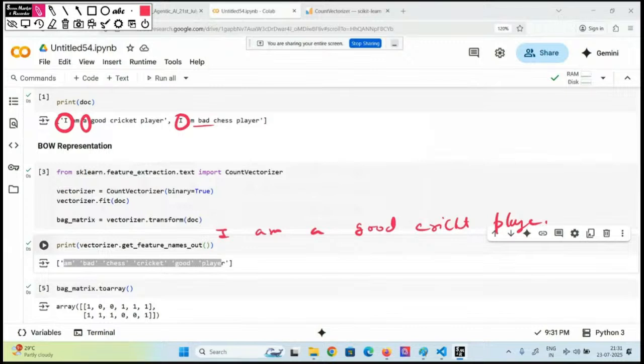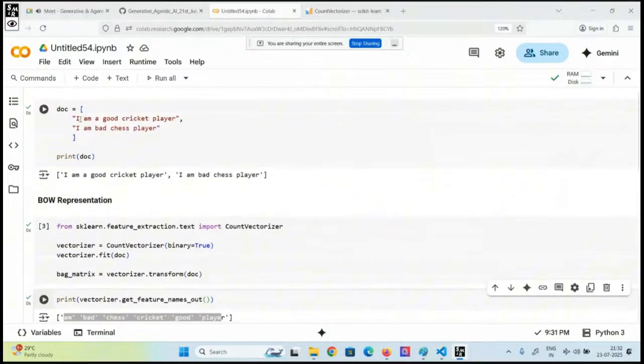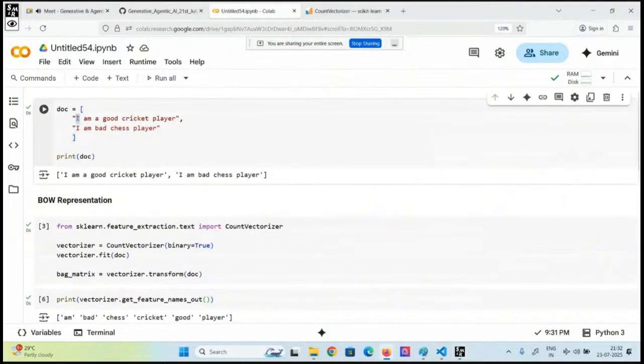That's why there are a few words this class ignores, so that your data size can be smaller after transformation. If I use something else instead of I, it may not ignore it. Let's say I use something like Raju.